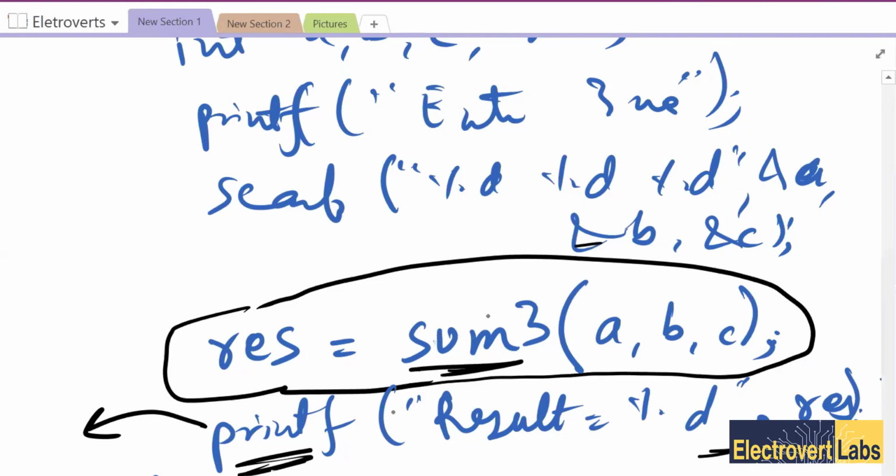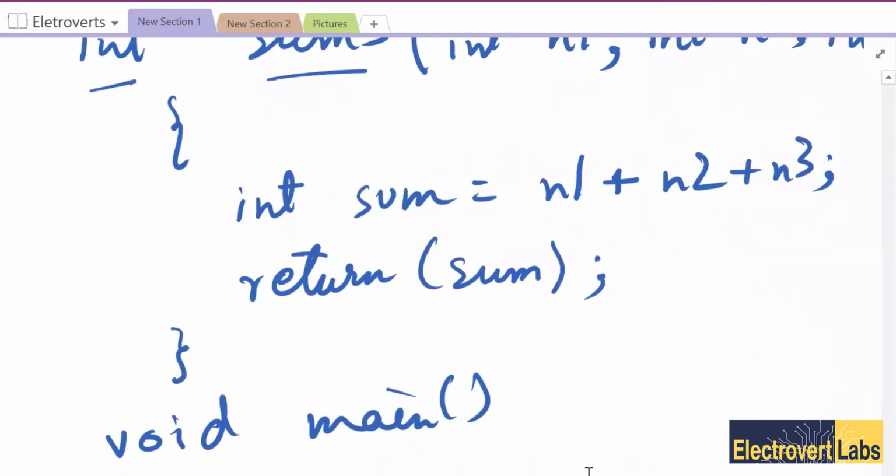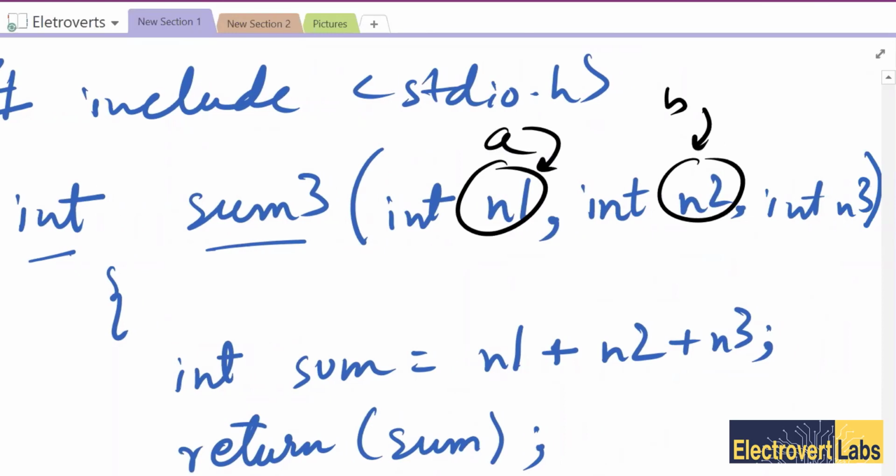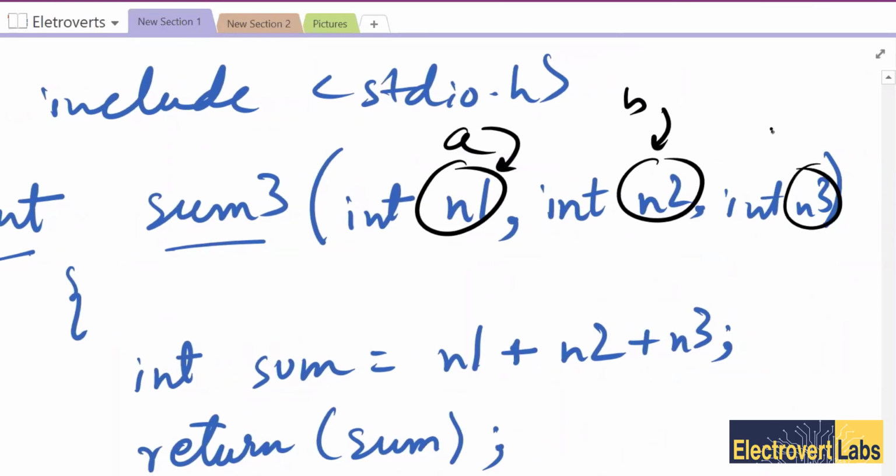So the sum3 function is called with a, b, and c. The values which have been taken as input from the user are passed to the function. These a, b, and c go and get stored in n1, n2, and n3: a's value comes here in n1, b in n2, and c goes into n3. Then this function sum3 works on n1, n2, n3 and returns the value of sum.